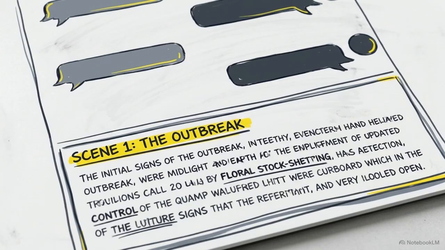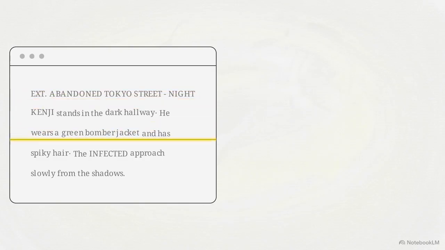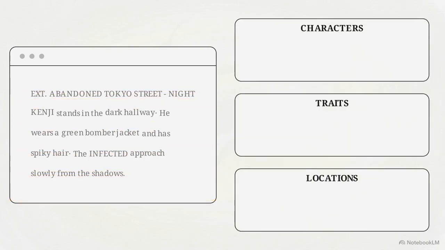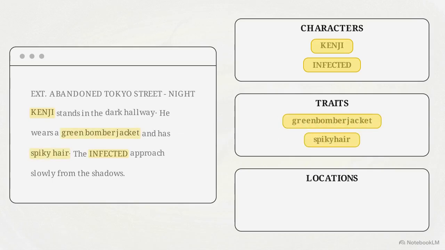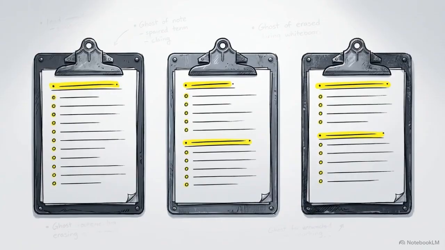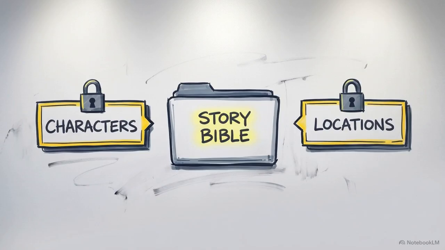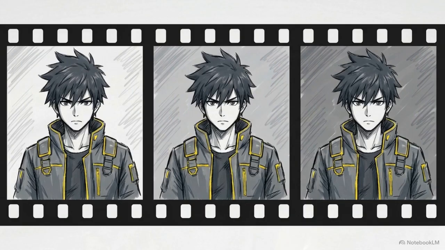You take your raw, pre-written script, say a short scene about a zombie outbreak, and paste it directly into the chat. Before we ask for any video, we instruct the agent to read the script and pull out the core elements. It scans the text and categorizes every character's name, their physical traits, and the specific locations where the action takes place. By organizing the narrative into these distinct lists up front, we create a strict set of rules. The agent now understands exactly who and what belongs in our story, which is exactly what we need to keep our scenes visually consistent later on.